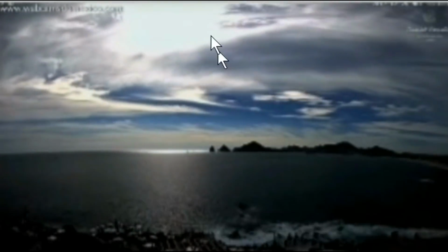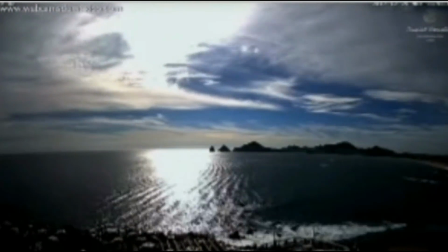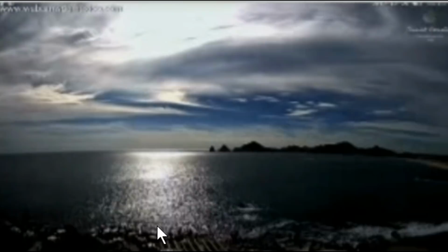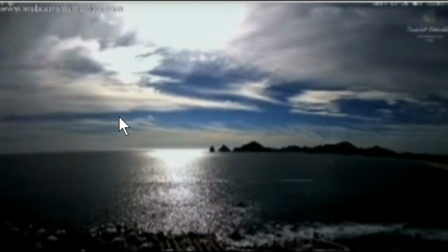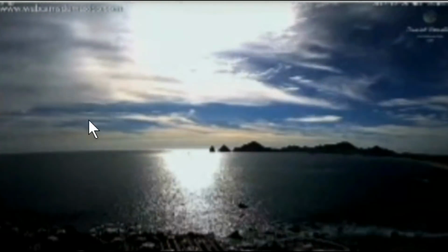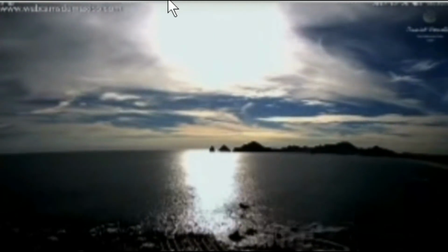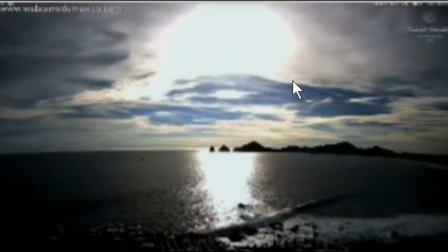Here we go again. Let's watch it on this one. This one's pretty cool too, because we got a reflection down here going on as well of the sun, which is actually a lot cooler because you can tell when something gets in front of the sun, because at the distance it's at, we should always have some kind of light here on the water. And we're going to watch the sun dip down behind that again, right here. See how it's cutting off the light right there, and over here. And then even cooler, right in the middle under the sun.